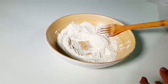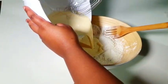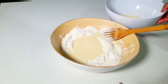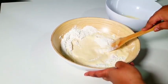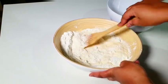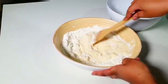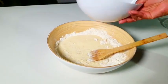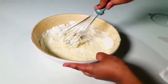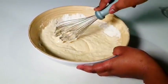and we are just going to add on the egg mixture, in bits and pieces, little by little. Just going to mix that through. And then we're going to add the rest of the egg mixture to the flour, and just make sure that we're incorporating everything together. We don't want to overdo this batter, but we just want to make it enough to be well incorporated.